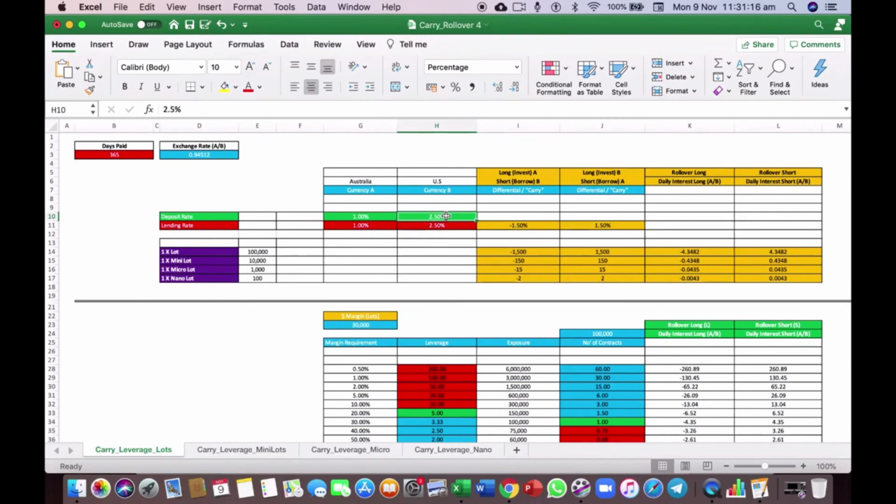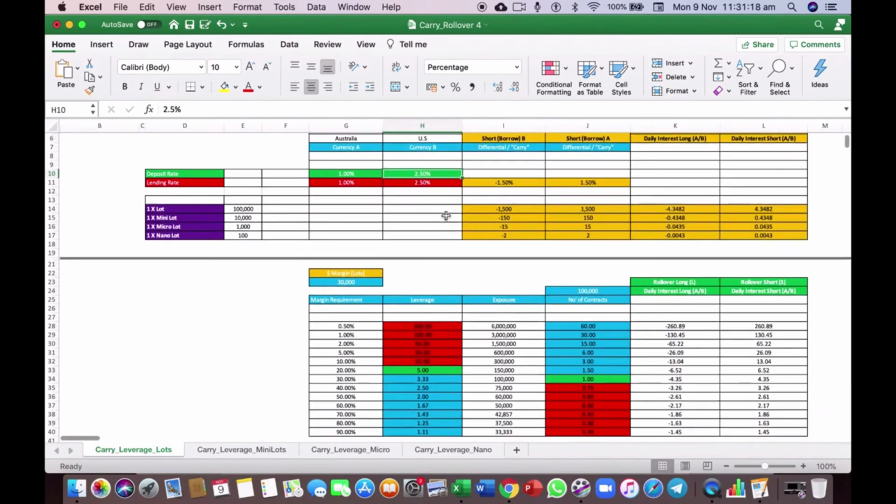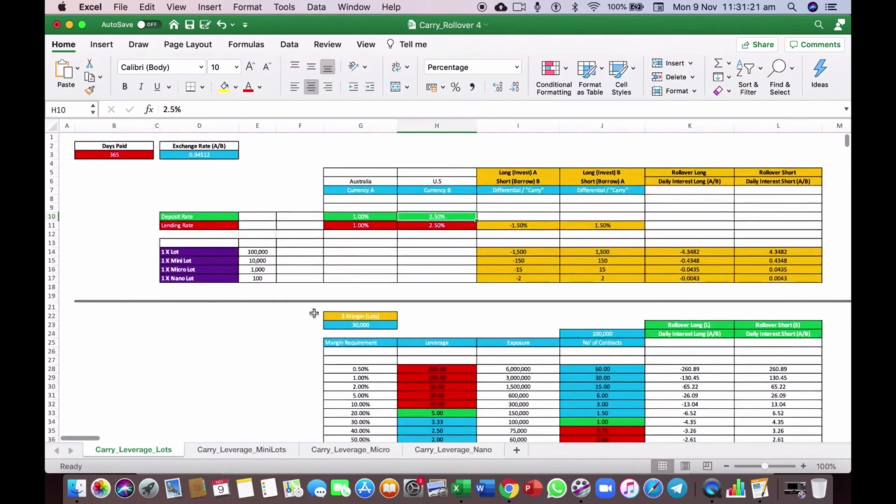So this is really, really important, guys, for you to understand. So come into this spreadsheet, go into this section, type in how much you're trading per trade in terms of lots, put the interest rate for each currency into these sections, and you're going to know if you're buying or selling the currency, are you going to be making money or losing money? Just remember, this is over 365 days, okay? So what you want to be doing is you want to be putting the base currency as currency A and the quote currency as currency B, and then you can work out the difference.